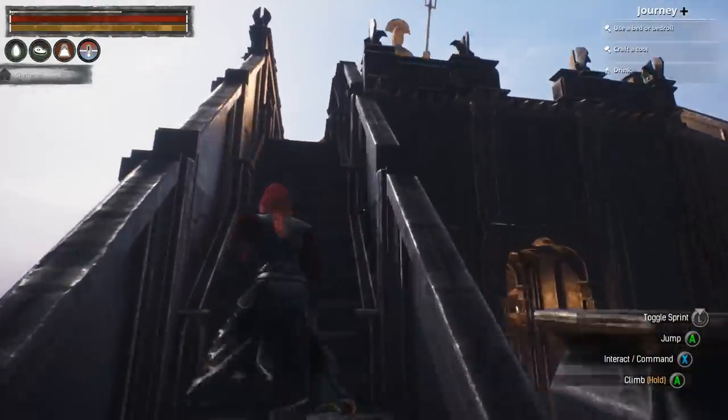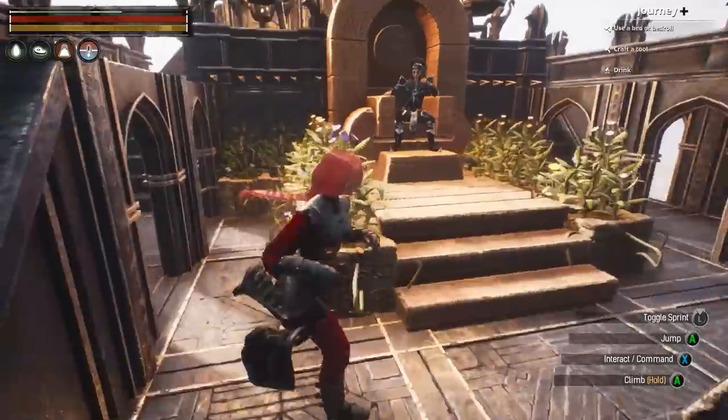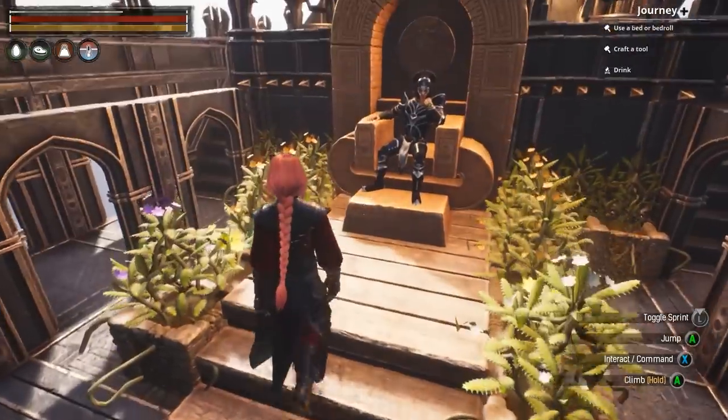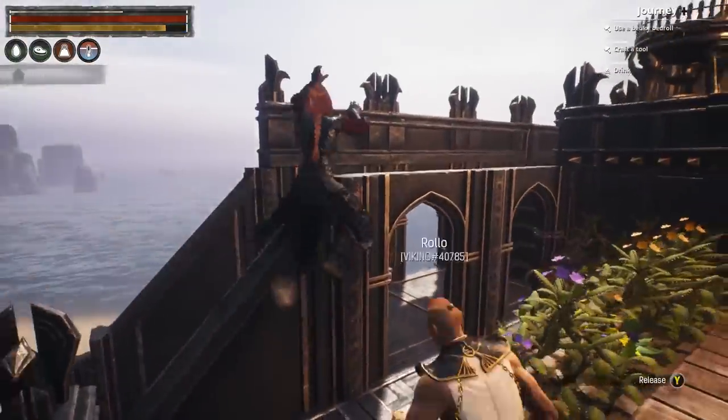Hey, this is cool. So, did you go up? Oh, hey, check this out. You know what this throne is? Yeah, that's the DLC throne, isn't it? That's the throne of Atlantis. I can't compete with this throne. Yes, DLC.